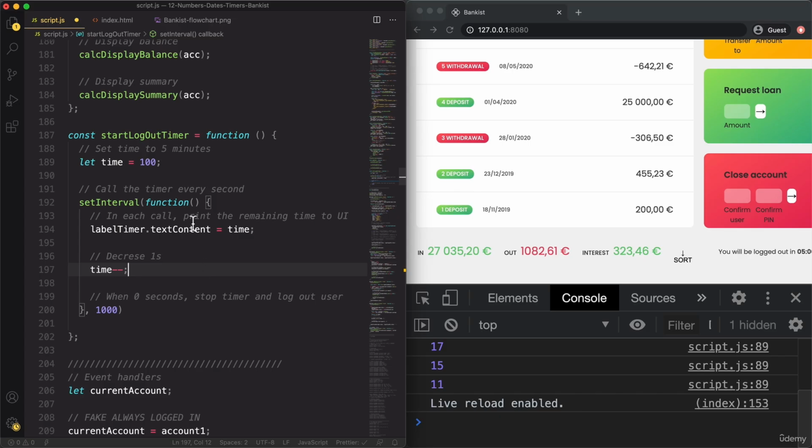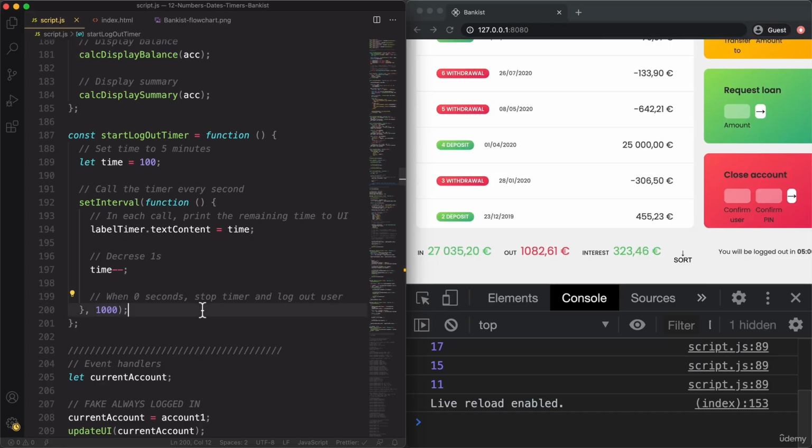We start with a certain number of seconds. Right now that's 100. And then each time that this callback function here is called, we remove 1 second from that. And so this is called every second. And so basically we will end up with a timer which shows the current number of seconds each second.